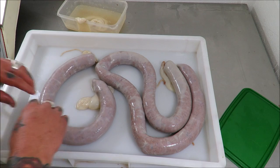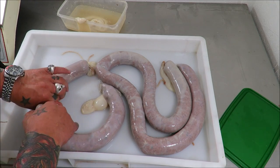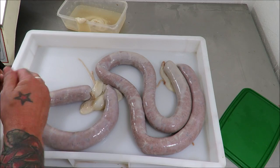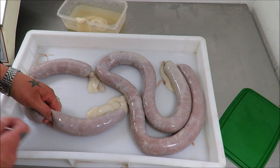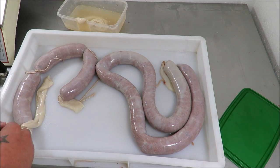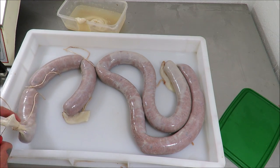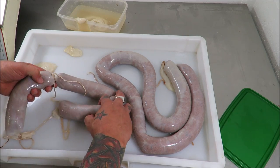So not having done these before, I'm going to have to do a little bit of guesswork, I think. We just take them about that big, and again, we'll tie these off like we did the black puds. Now I'm going to get these in my water bath at 180 degrees for 45 minutes. I'm just going to put these in first as a test. I think I've left enough room in them to expand, but we will soon find out. Yeah, I'm happy with that.